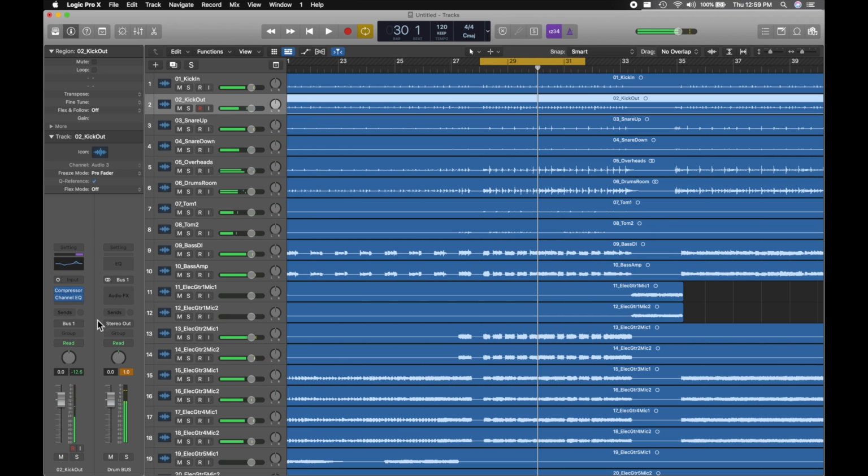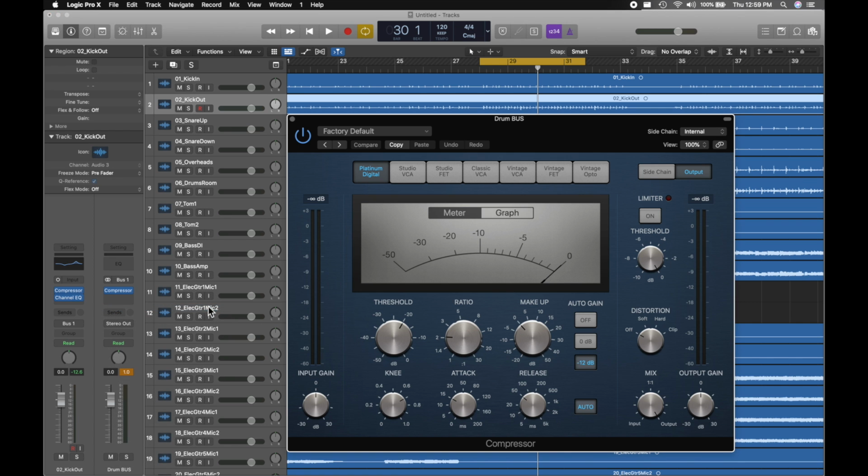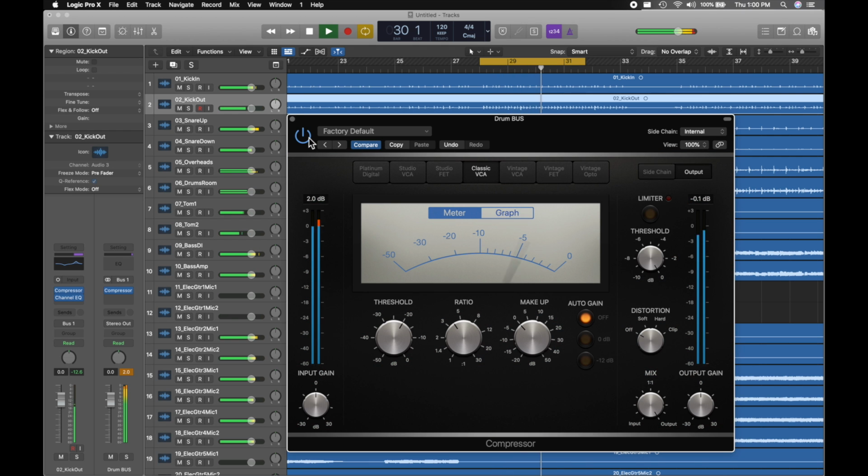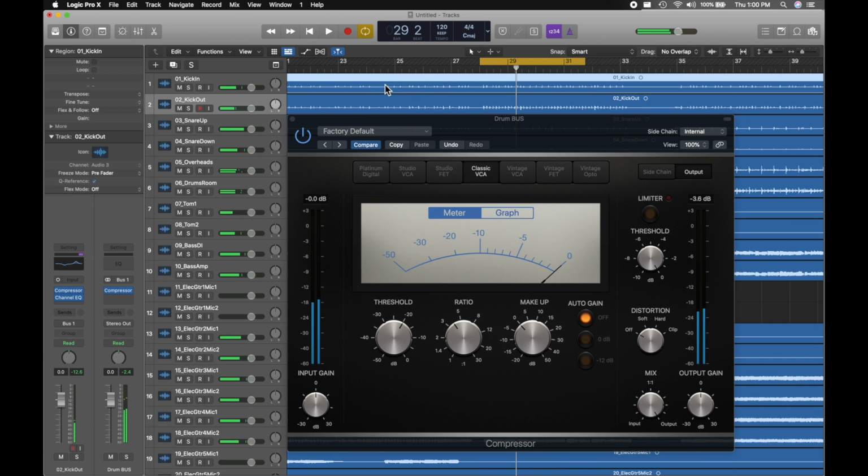Okay, the drum bus is peaking, so let's actually add some compression there and see what we can do. Feels like I just have too much in the mix.